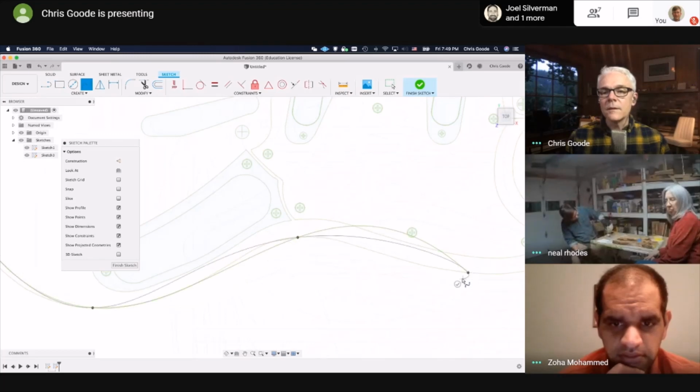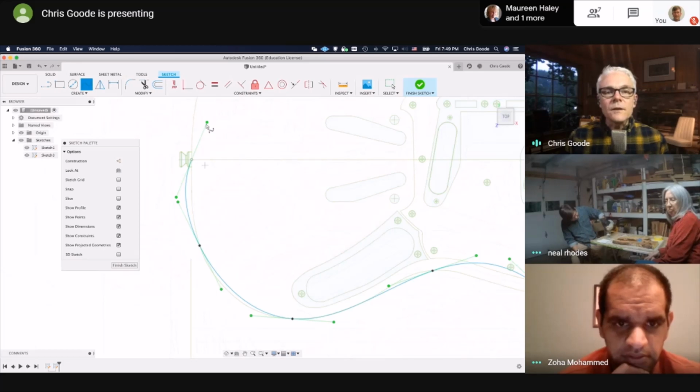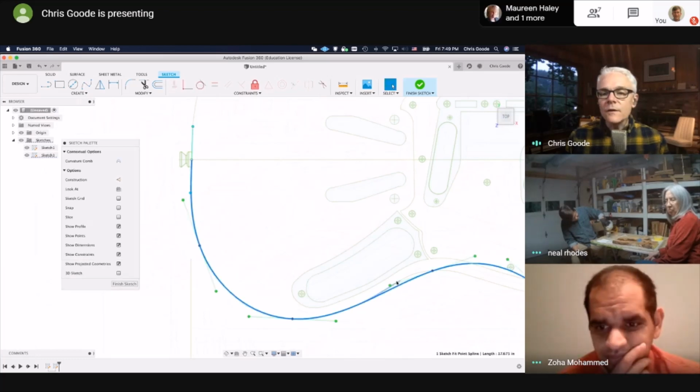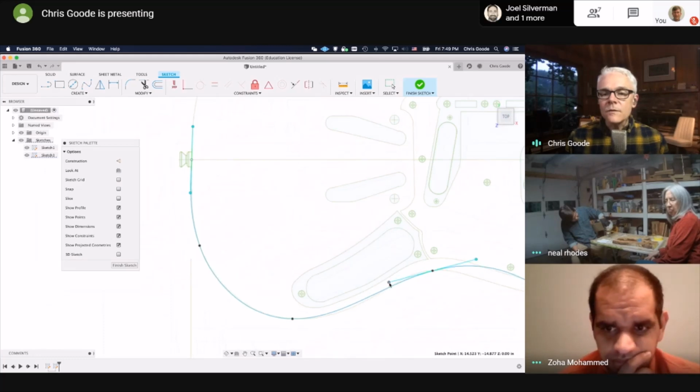All right. Let's sort of start right there. So hopefully I'll actually have some control over this one. There we go. So now you can grab these handles and start to move stuff around, and then the curve gets a little closer to what it is that you wanted to do in the first place, and you can actually move these points around as well.